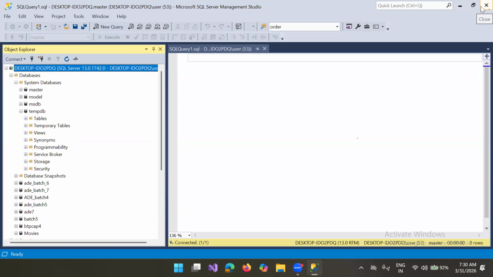We can use them to improve the performance of queries.